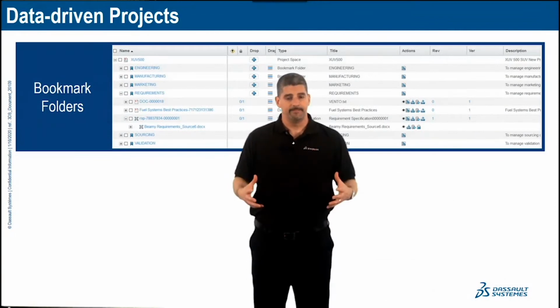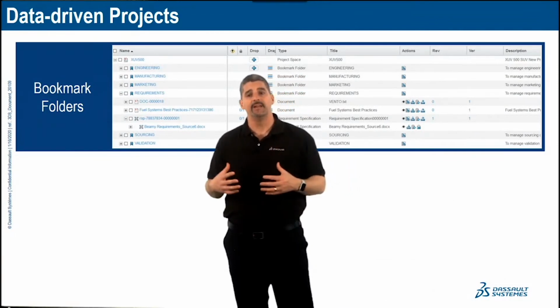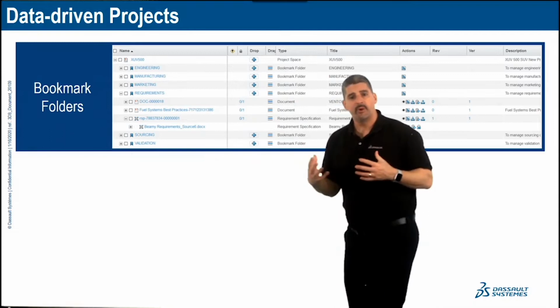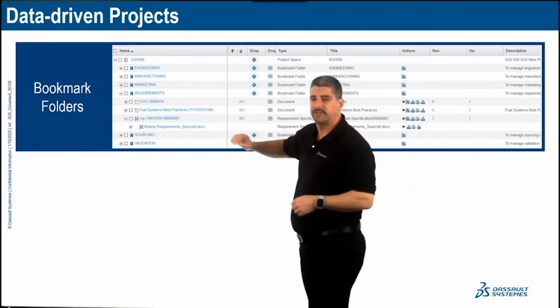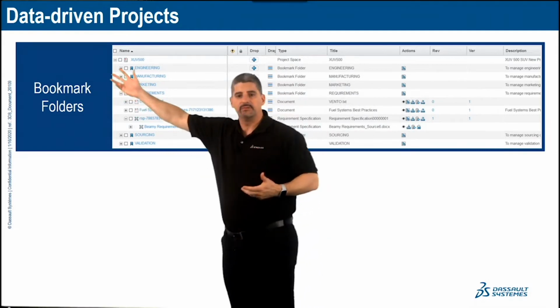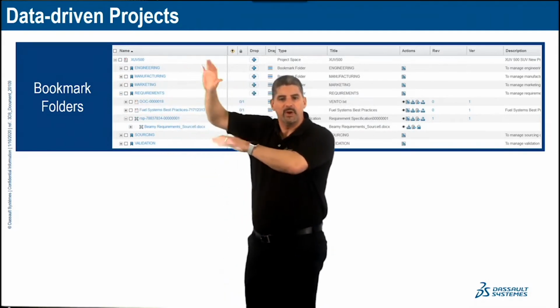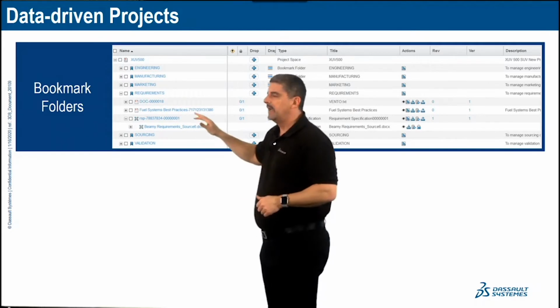We have a better way. We can make it what I call data-driven. First of all, the product data goes online in the platform. It's available and it's organized into the project that is being worked on. So we have something called folders, but they're bookmarks, they're web folders, they're available online. And we connect that stuff.